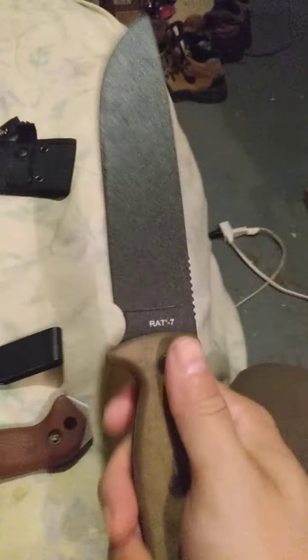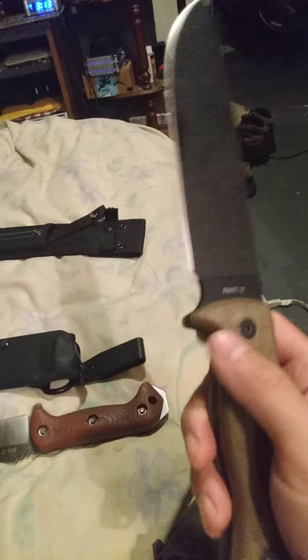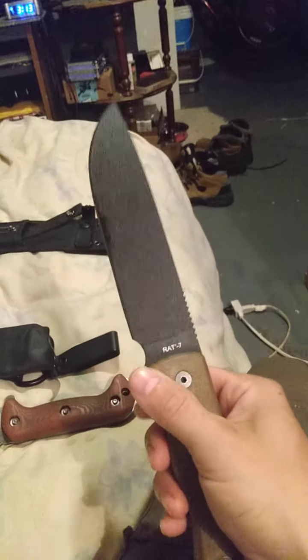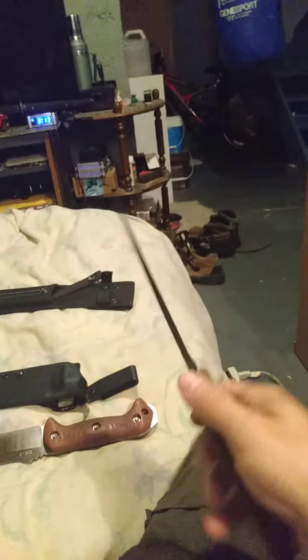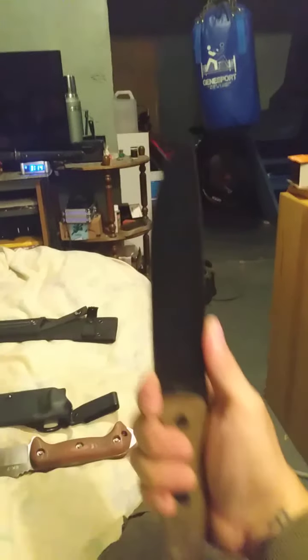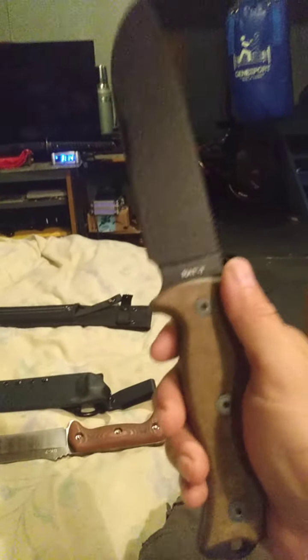This summer the RAT 7 is going to be the flavor of the year — 2020. I've always seen people swear by it. I used to knock it because it looks like a steak knife, but it's simplistic in nature and has a proven track record — that was the selling point for me. I don't go to websites; I go to YouTube to find out about a knife. I watch other people beat up their knives, and if it impresses me I'll buy it. I have RTAK 2s, a BK9, and other Ontarios, but the RAT 7 is my favorite.